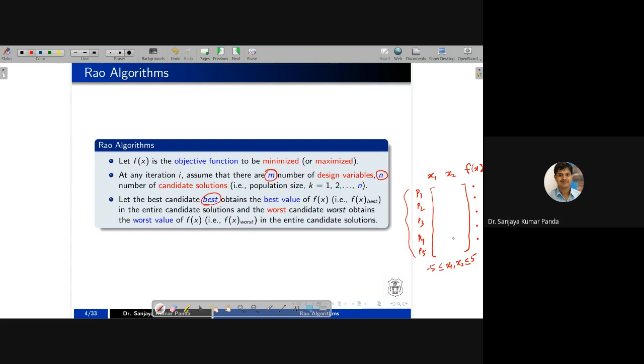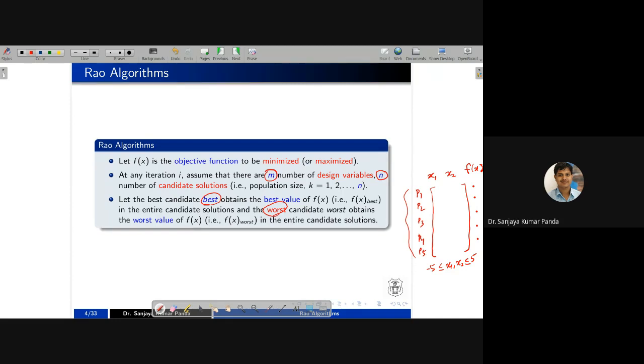We have taken a variable best which obtains the best value of f of x in the entire candidate solution, and similarly another variable called worst, the worst candidate, which obtains the worst value of f of x. If it is a minimization problem, you take the minimum value out of these 5 values. If it is a maximization problem, you take the maximum value. So for a set of candidate solutions, you have to determine best and worst. If you remember, in the Jaya algorithm also, we are finding the same thing. What are we doing?